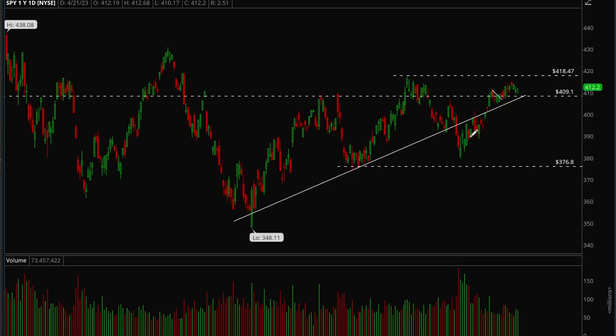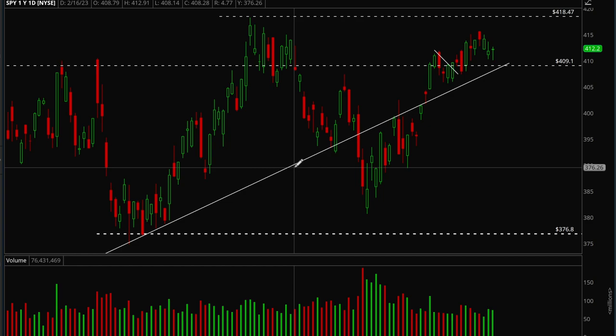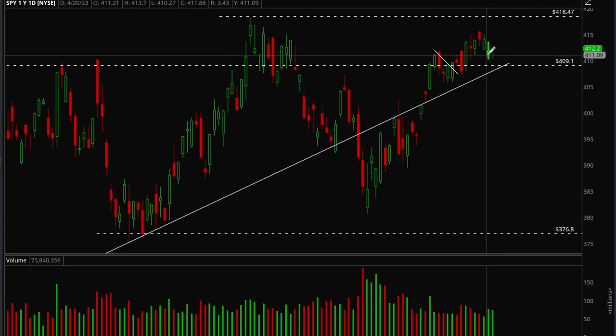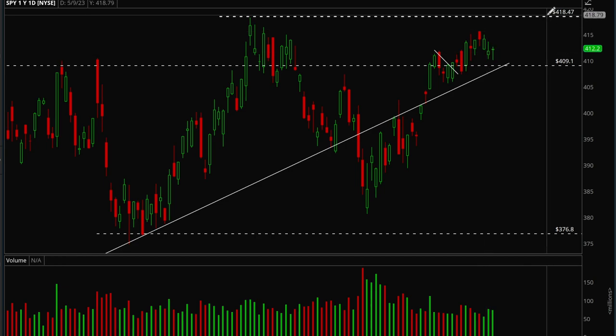Make sure you're not too bearish or too bullish — cash is the best thing to do right now, especially if you're trading the indices. There's just not much happening. If you're swing trading a lot you're probably just getting chopped up and losing premium. Until we break either the upside or downside target there's no clear direction, so I'd stay in cash.